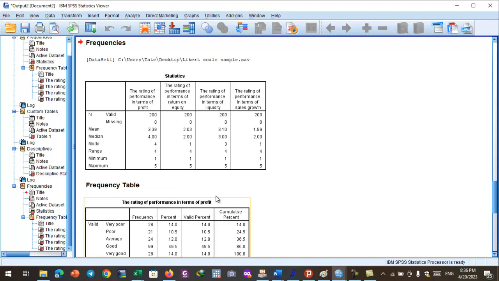For example, the median of the rating of performance in terms of profit is 4.